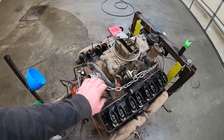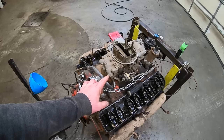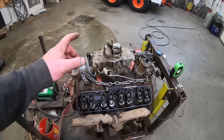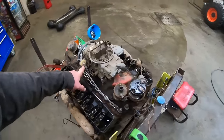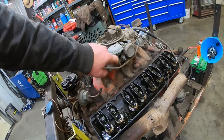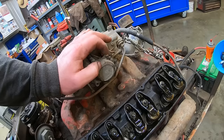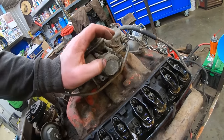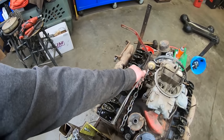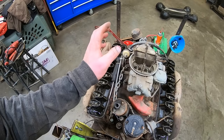It's a semi-desirable carb, I guess I would say, being a 390 four-barrel carb from the 60s. But anyway, it's a Ford carb. What's it, vacuum secondaries? I don't know a ton about carburetors, but I'm guessing since this runs your secondaries, that would be vacuum. Looks like it had an automatic choke on it. It's got some electrical tape around it, so somebody's been messing with that at one time. It is free, so that's a plus, but I don't want to get into that thing.